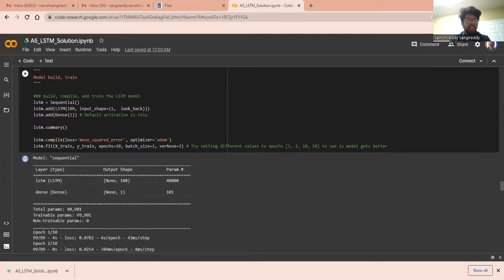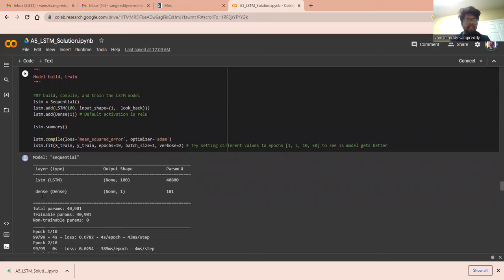Here we can see the summary, and then we compile using the Adam optimizer and the mean square error loss function. These are both basic optimizers and loss functions that are used in many models.